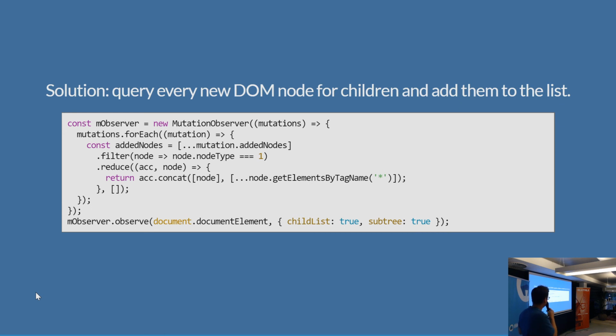And then what I do here is basically build an array made up of the added nodes and also their child nodes. And then I have it. I use getElementsByTagName because that's an older method that browsers have supported for a long time, and it's also less capable than querySelectorAll, and therefore faster.